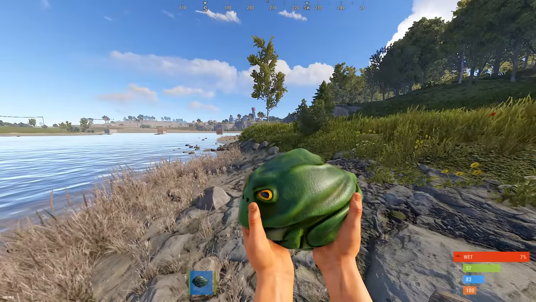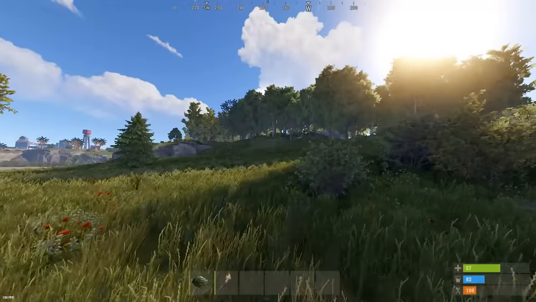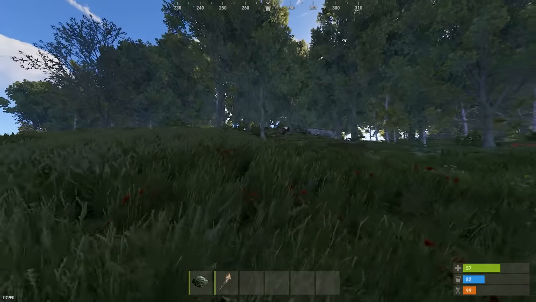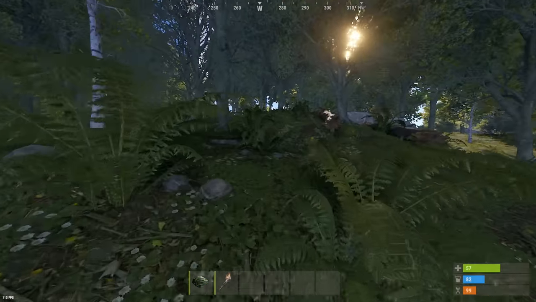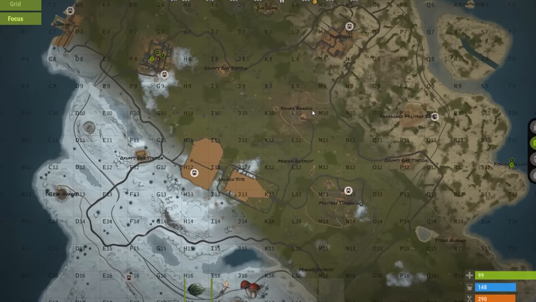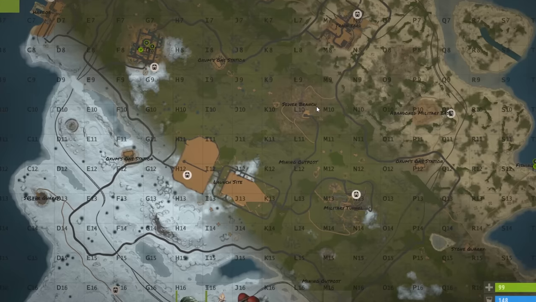So you've spawned on the beach with nothing but a rock and a torch. You've watched Posty 1v12 on Oil Rig, and you're feeling inspired, ready to take on a server solo. But let's not get ahead of ourselves. Before anything else, the first thing you need to do is look at the map. See, choosing your base location is the single most important decision you have to make in a solo wipe.